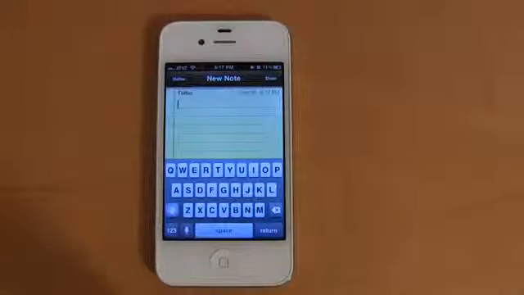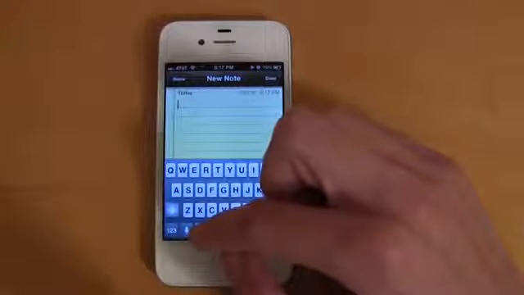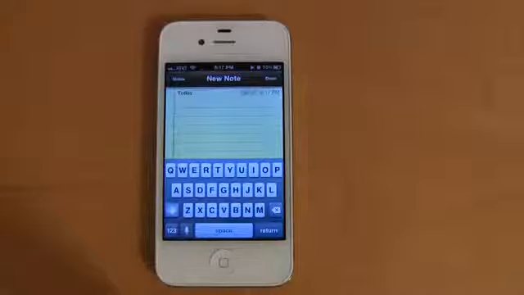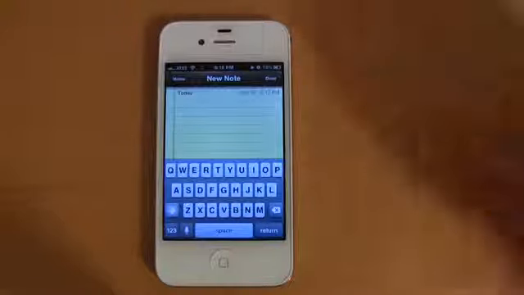In addition to the Siri voice assistant, Apple has also integrated dictation. So currently I've got the Notes app pulled up here, and once you've got Siri enabled, you're going to notice this new microphone icon here in the lower left-hand corner of the keyboard. If you select it, it will translate the speech that you say into text right on the screen. So let's go ahead and try this out. Now currently I'm doing it in the Notes app, but it will work with most default applications in iOS, such as the text message app, Mail, and Safari. So let's go ahead and try it out.